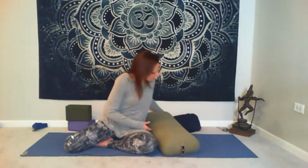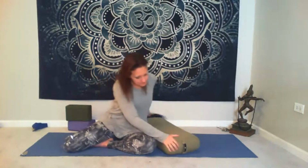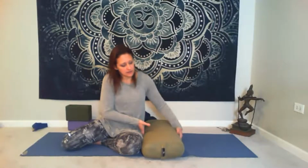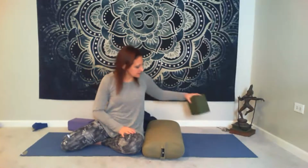So let's take that bolster. It's going horizontally across the mat for right now. I mean, it's going to stay horizontal, but we are going to tip it up on its edge. Now, I need a block, and that's going to go just kind of off behind the bolster. My head is going to end up over here. And this is why I said maybe the blanket, because frankly, let's admit it, the block is not the most comfortable pillow. So we could swap that out, or we could put it at its lowest height and put the blanket on top. So let's just kind of see when we get there.